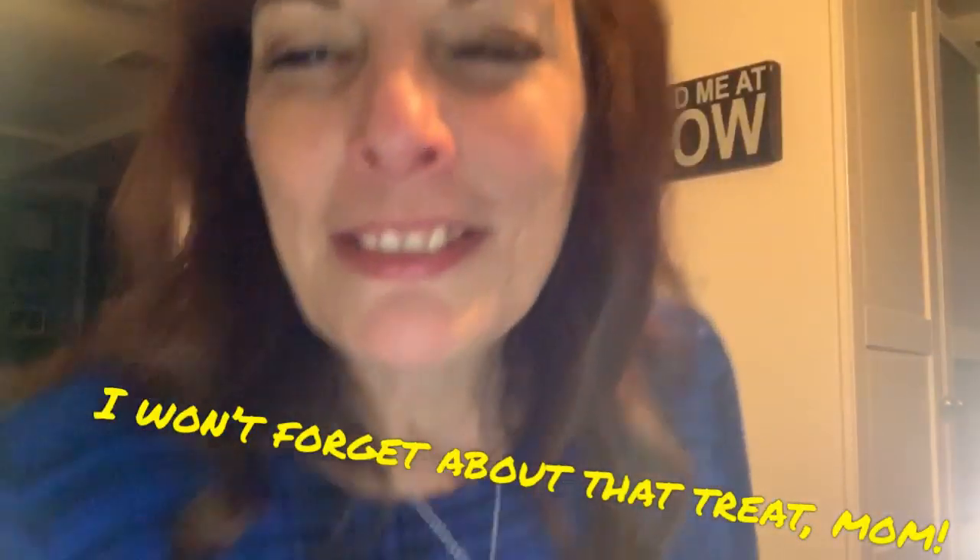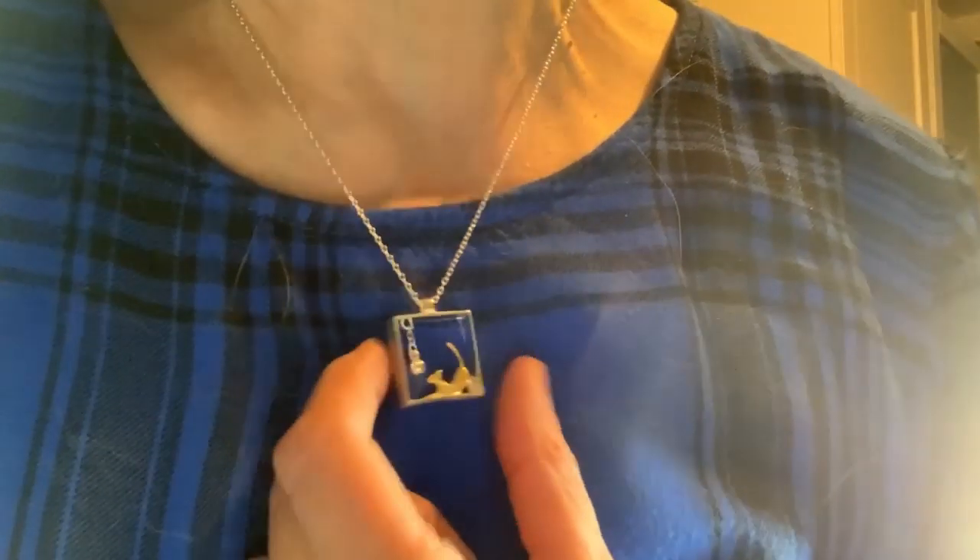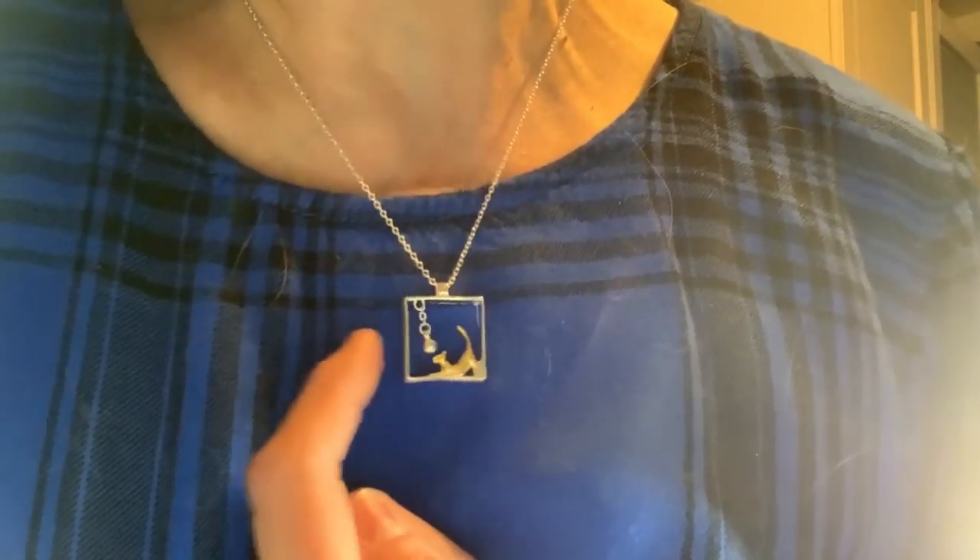Check this out. I saw this and thought it was so unique and so cool, just so different and adorable. Look at that little kitty inside the cube there, playing with this little bell. Cool thing about this is if you give it a little tap, it does give a little jingle, but if you're walking down the hall, it doesn't do that. So that's a really cool thing — you won't be jingling down the hallway and people know you're coming.